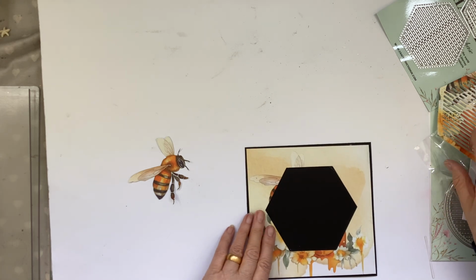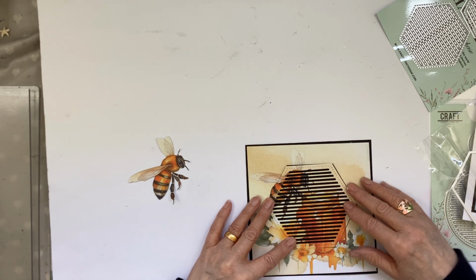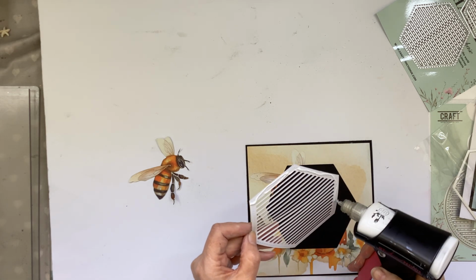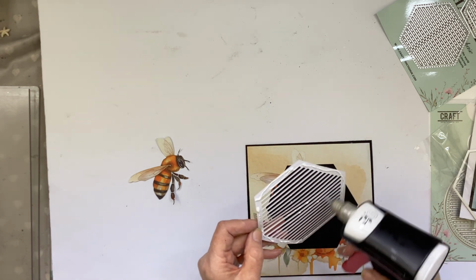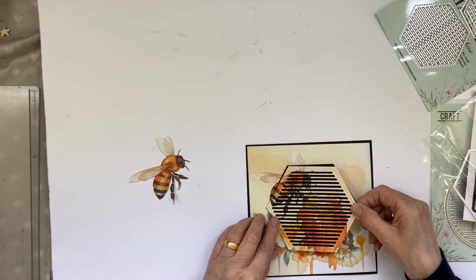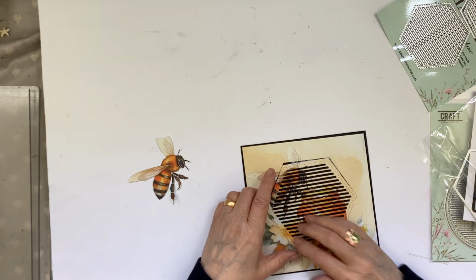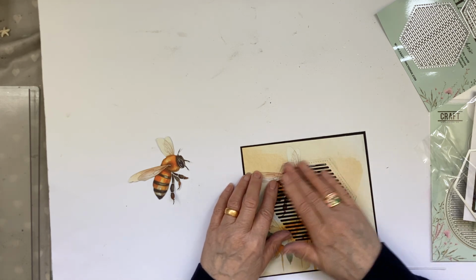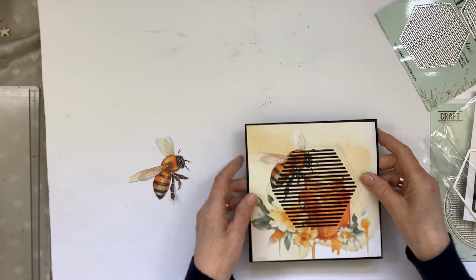So then, when this bit goes on, you can see the black lines through. Can you see how it gives that effect through it? So I'm going to glue this down. So I'm just going around the edge of that, like that. And I can do the odd bit in the middle, but you don't really need to glue the slats. Just make sure that your pattern is the right way and it meets up to the pattern that's on your paper, and slot that in like that. Okay, so can you see now how that has given the effect of the black lines, but it's come through like that.